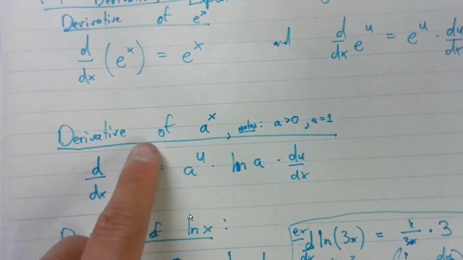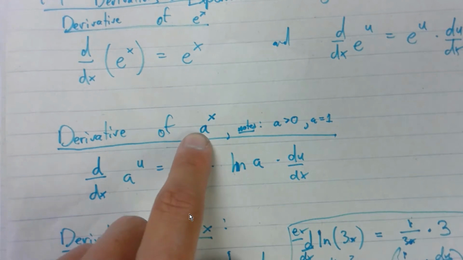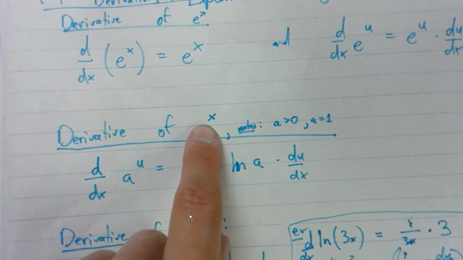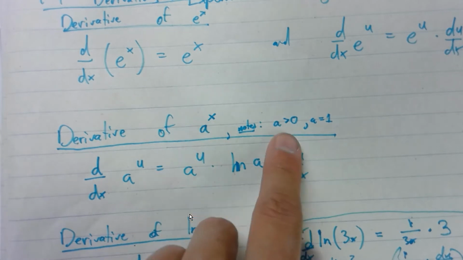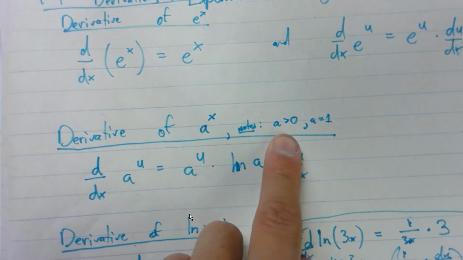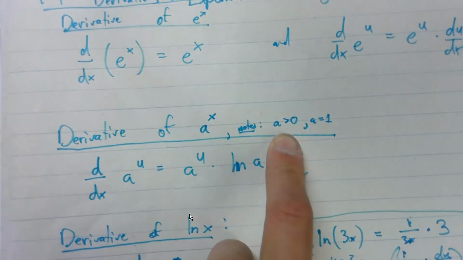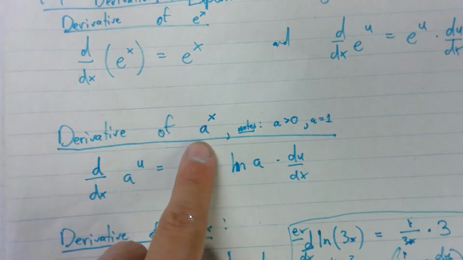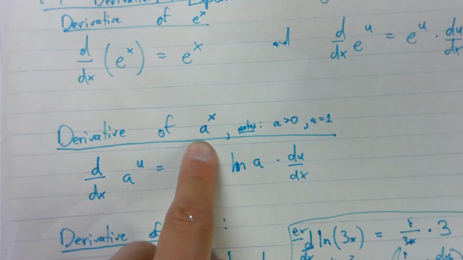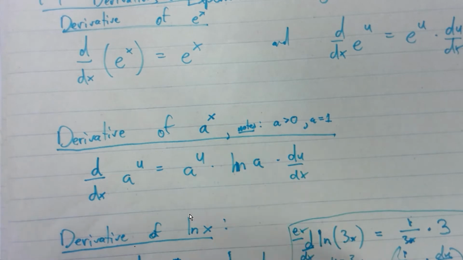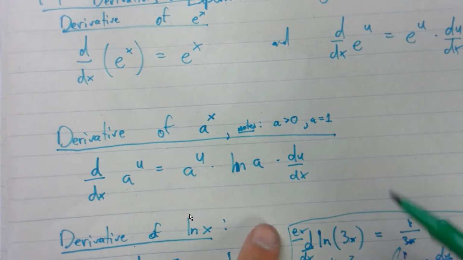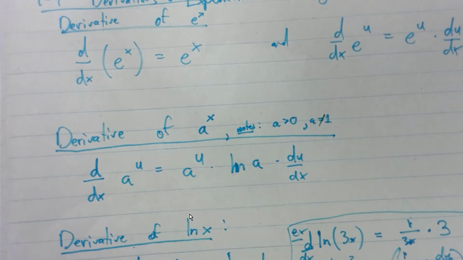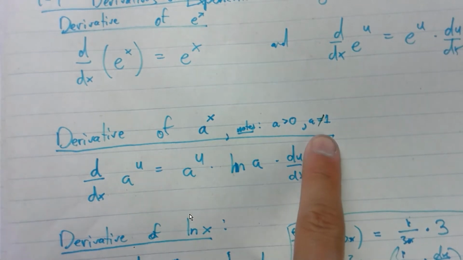If you have a derivative of something else that's not necessarily with the base of e, but still has an exponent to the power of a variable. And please note that a has to be greater than 0. If you think about that, that makes sense, because if it was 0, then 0 to any exponent wouldn't really matter. It would just be equal to 0. And also, a cannot be 1. So please go back in your notes and modify that if you took that down when you were with me on Wednesday.